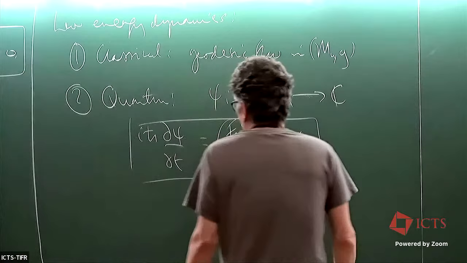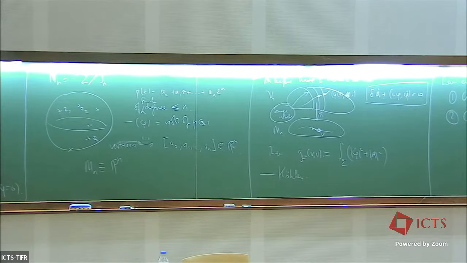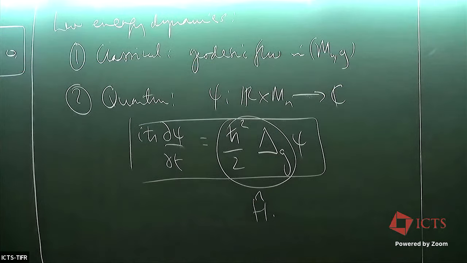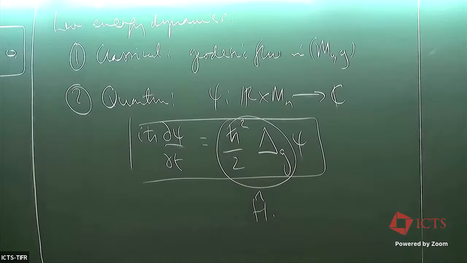Why would you be interested in putting vortices on a compact space like the two-sphere? If you're interested in the thermodynamics of a gas of vortices, you need the regime where N — the vortex number — goes to infinity in a controlled way with fixed vortex density. You can put them on a sphere, allow the area to grow linearly with N, so the vortex density is fixed, and take N to infinity in a well-behaved way with no boundary issues.